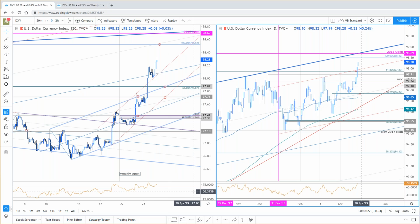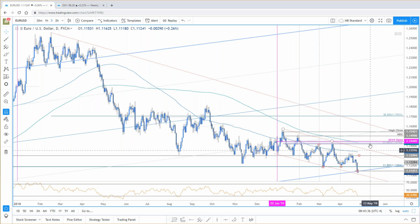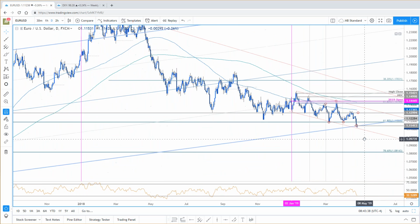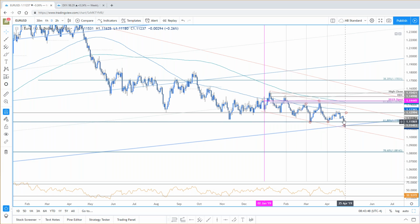All right. So for Euro, here's what it looks like on the daily chart. And this is why this area is so big for us. So again, there's that long-term 618. There's the lows that you made for the year back in March. We tested that opening range low again in April. Here's the break. So the monthly opening range has given out. We've broken below monthly open. This is your first area of support. Just lower, parallel support. It's the same slope of resistance. Support, just lower.